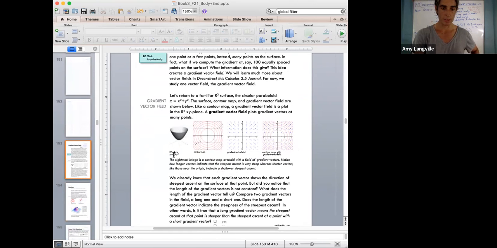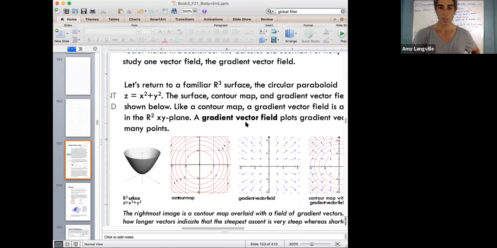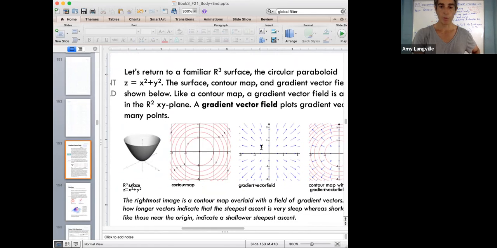Here's x squared plus y squared, a circular paraboloid facing up from the origin. Here's its contour map. Here's a plot, maybe zoom in a little bit more, of its gradients at every point on this grid. So this little blue line, and the length of the gradient, actually tells you how steeply you're moving. So this is showing us a positive gradient, the direction of steepest ascent at the point negative 1, 1/2 here. Here's another gradient at the point 1, 1/2.